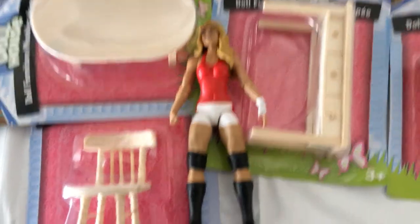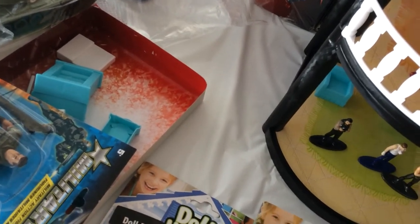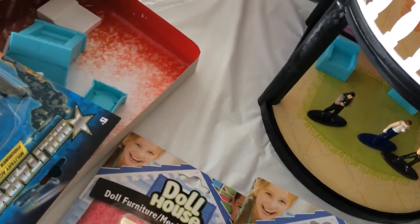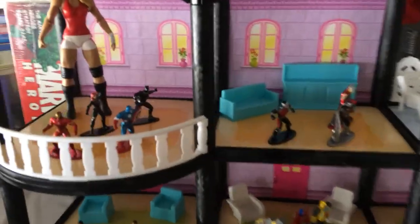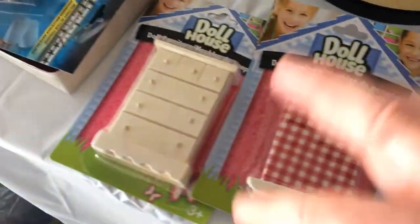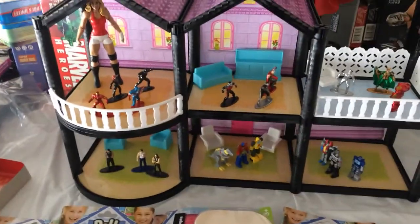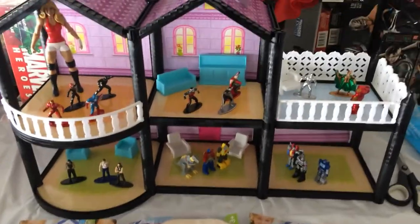So the furniture scale is more towards an action figure. Of course you could put a larger figure in here — it's like a 50-foot woman kind of thing. But being more than a dollar, in case I want to upgrade this — I have quite a bit more minis than these guys here, I just unboxed these. Maybe if I need more I could get an additional one of these and try to stack it into some kind of tower.